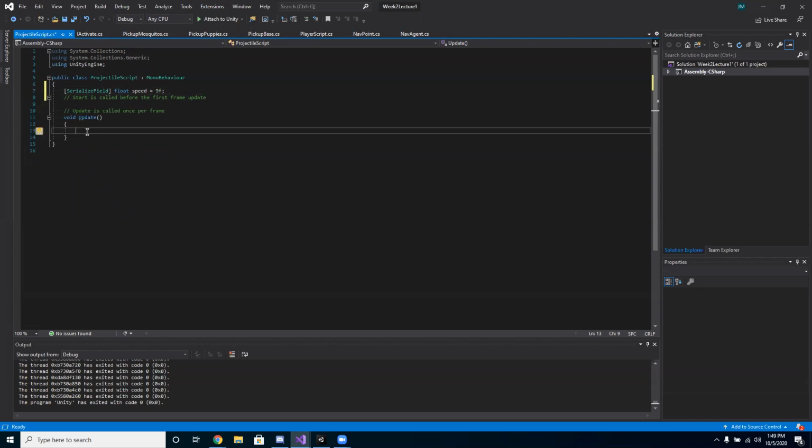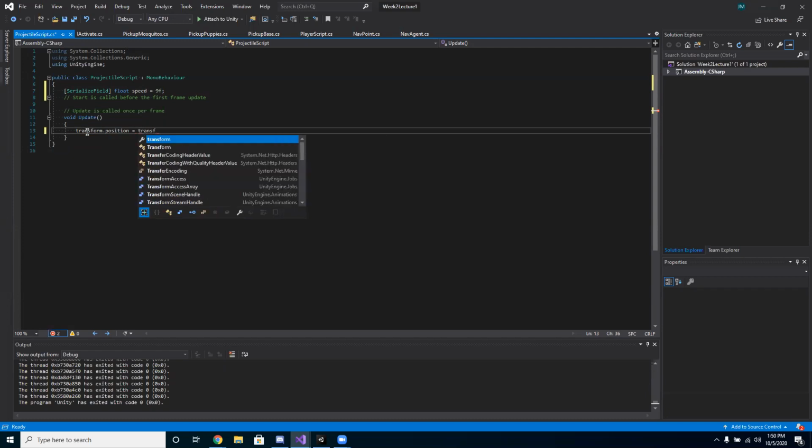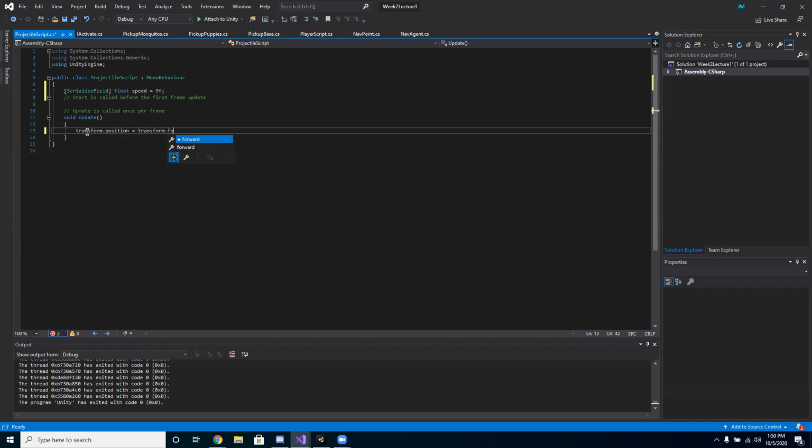I want to move 9 units every second, not every frame. Remember that the update method gets called every frame. So if I just did transform.position equals transform.forward, because we want to shoot it in front of us, times speed, every frame, and frames happen very fast, depending on the computer speed, it'll move 9 units every frame.